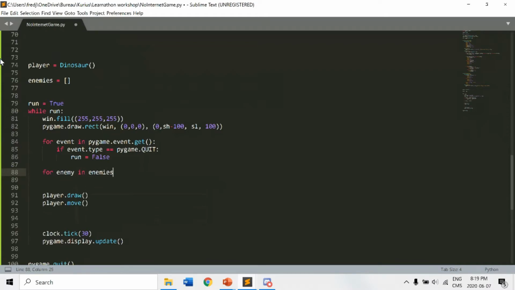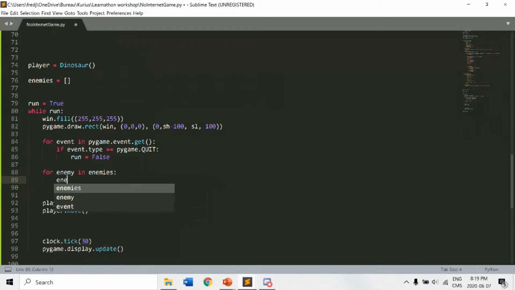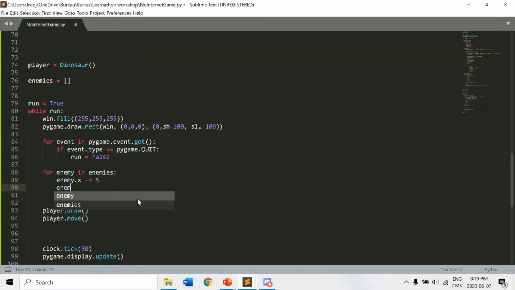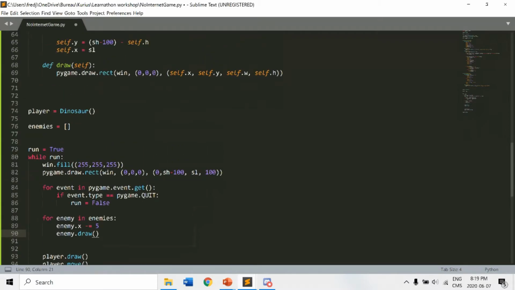So for every item that's in this list, we have to move the x of every enemy. So it needs to move towards the left. So we're going to do enemy.x minus equals 5, just so it moves at a decent speed. And we also need to draw the enemy. And yeah, so let's start with this and see how that goes.